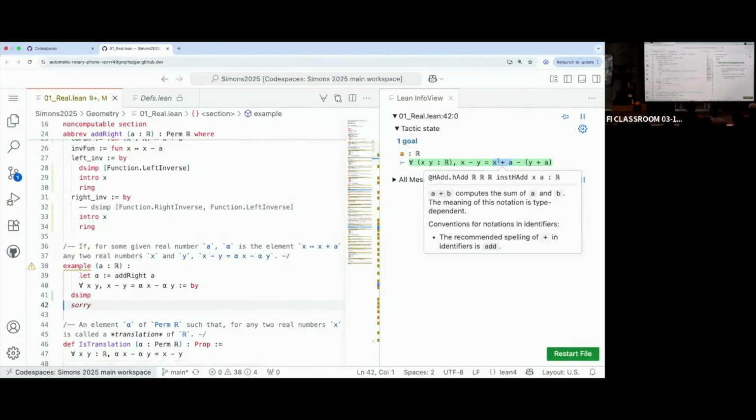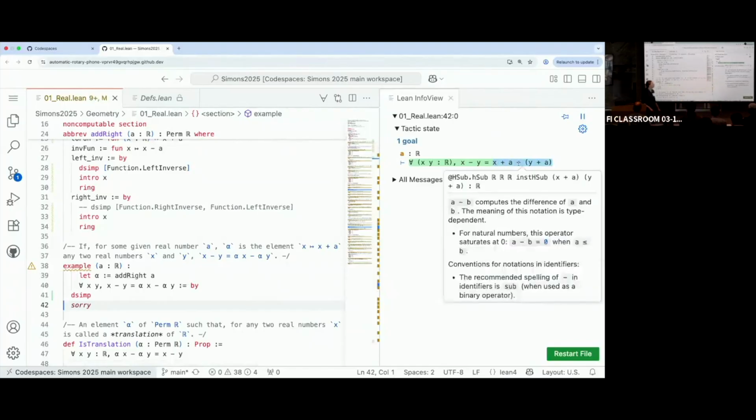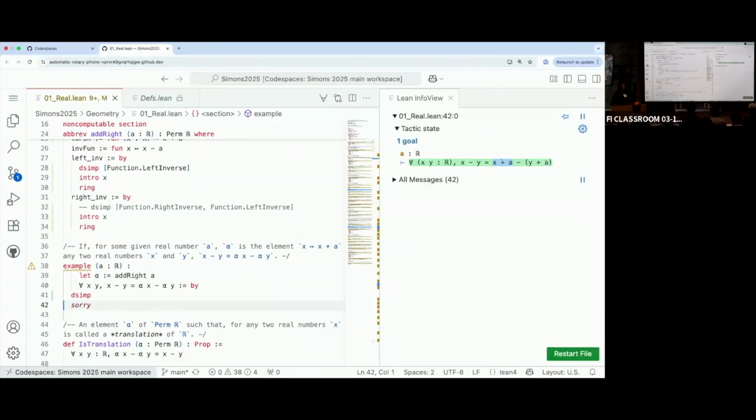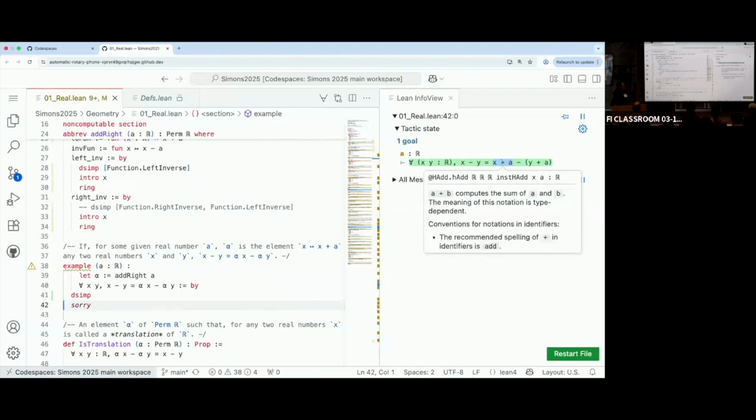see that when I hover here, it hovers over the x plus a, and if I hover further right, for example, over the y, it hovers over the whole group that the minus is capturing. So if you ever forget about the parenthesization convention and are confused by the fact that x plus a doesn't have parentheses, you can do this hovering trick to see what is being captured and see that implicitly the x plus a is being parenthesized.